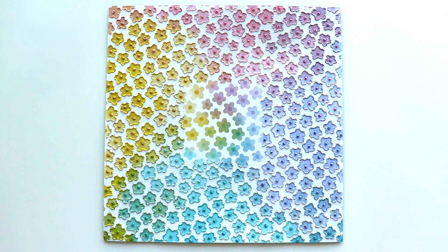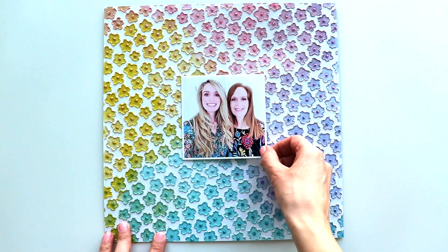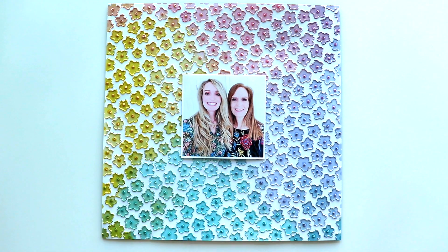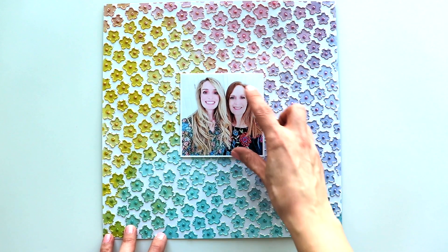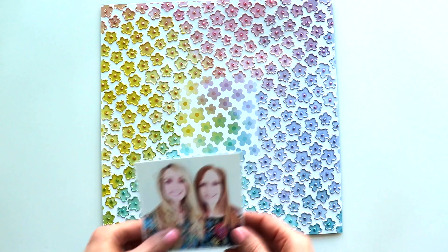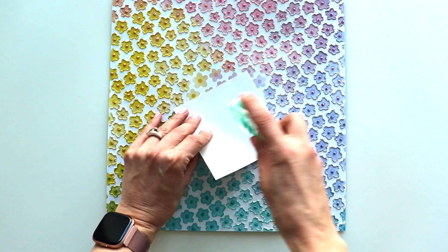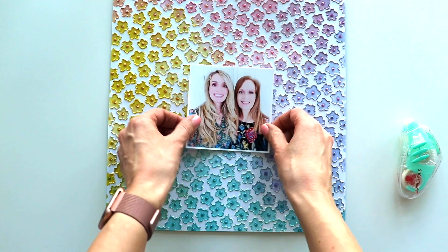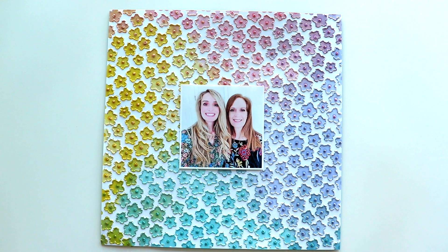With the background finished, it's time to add my photo and embellishments. The photo is of me and my mom — while she was here I was working on this background, so I thought it was fun to use a photo from the same time I was making this. I didn't stitch the centers because I know I'm just going to cover them right up with the photo. I'm just going to add a little bit of adhesive onto the back side so that I can tuck things underneath. I'm going to embellish just minimally because I really want the background to shine — I spent all this time stitching it and I want it to be the star of the show.